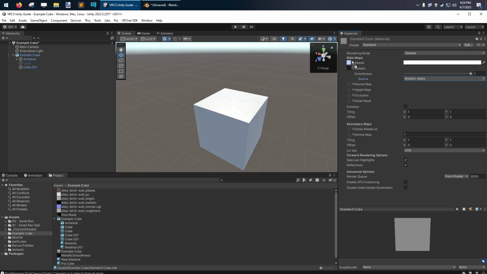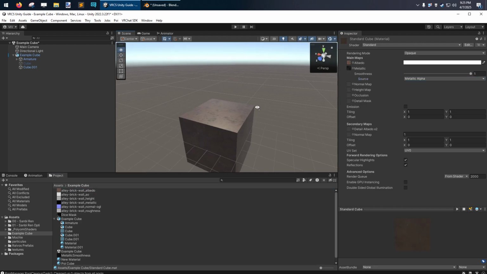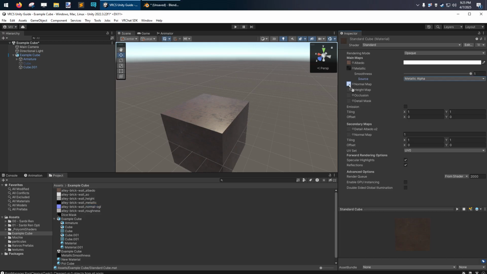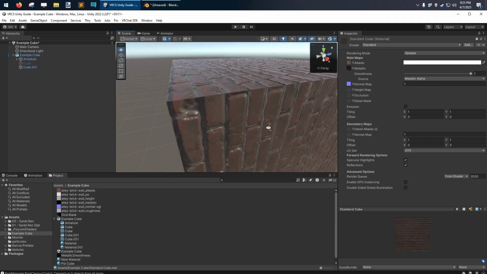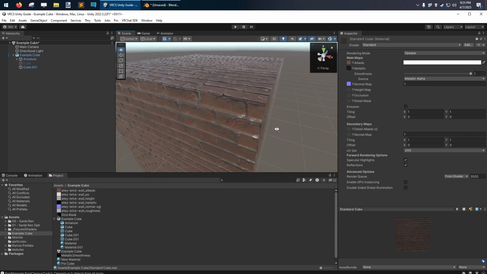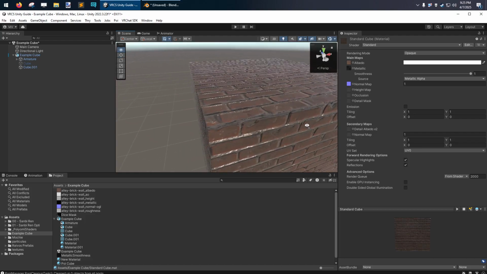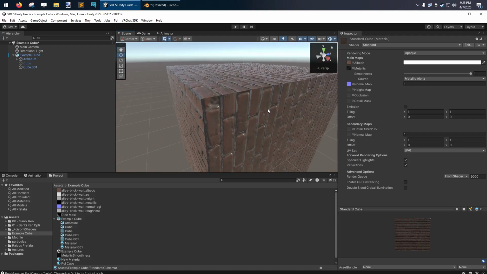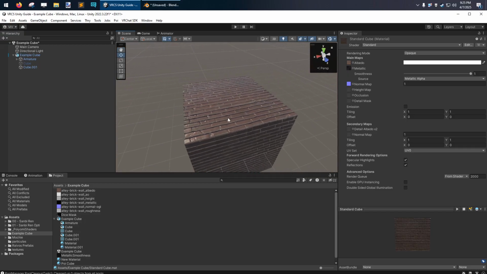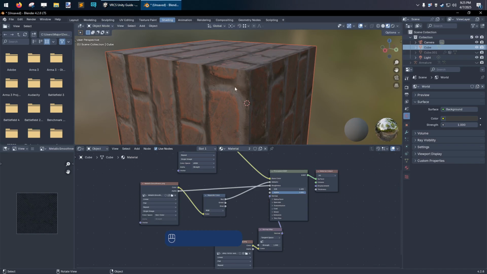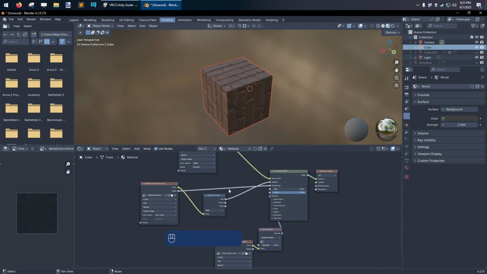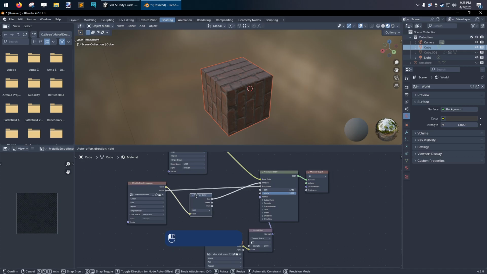We throw in the albedo. And then we throw in our normal map. There we go. Make sure that's set as a normal. And you'll see we get a fairly good result. The standard shader does an okay job. Poyomi does other options as well, so does Mochi, but this standard method of texture packing means that you can save on texture memory. You're not loading in 2 textures, you're loading in 1, which also decreases your file size. So just a very nice, useful feature, and you can test it here by making sure that everything's packed correctly.